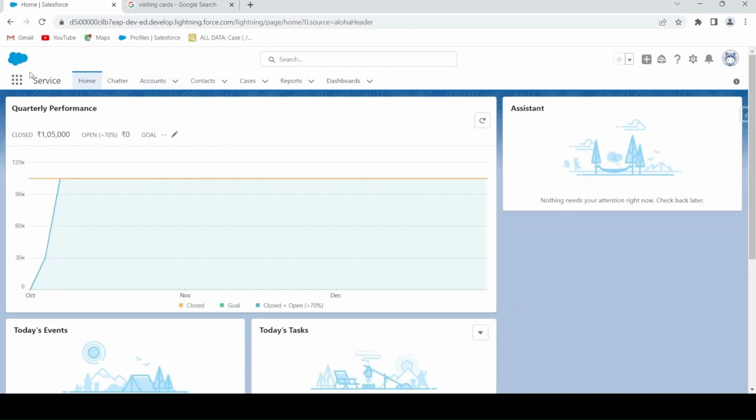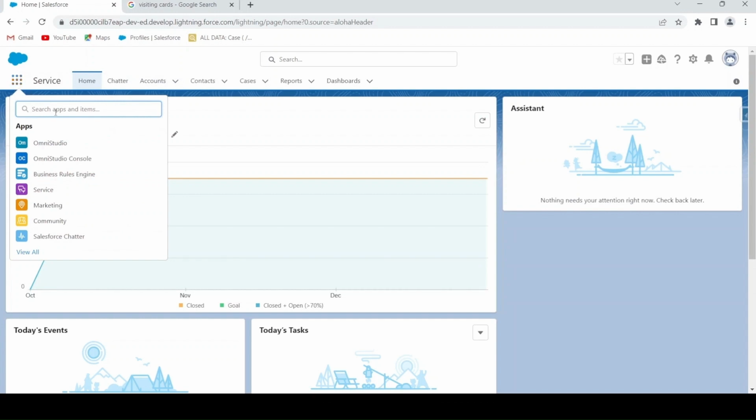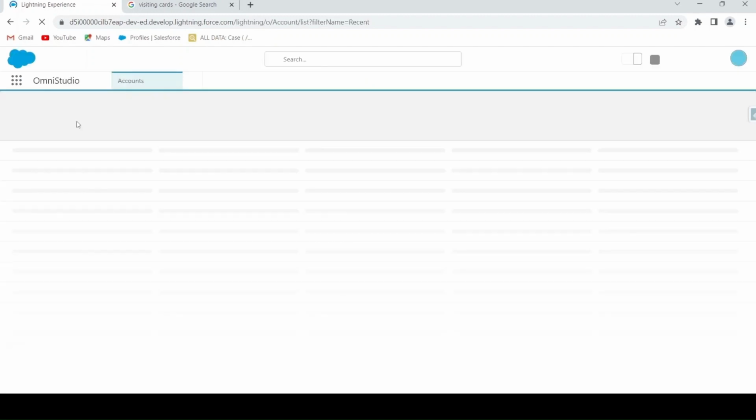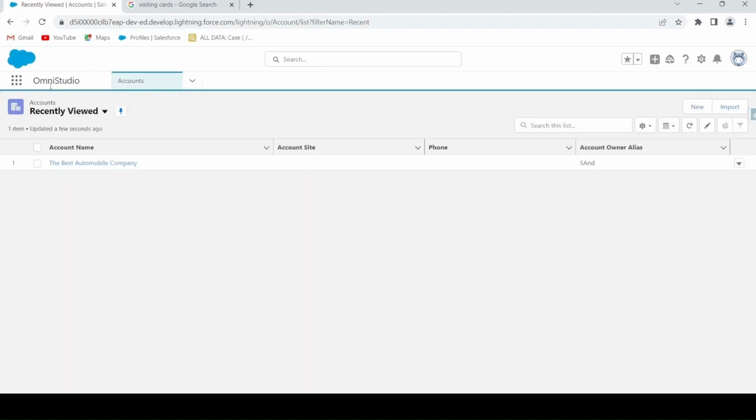Now guys, we have to click on the app launcher and navigate to the Omnistudio app. In older orgs, this name may be Digital Studio or something like Velocity Digital Studio, so please take care of that. Here you can see that there is a drop down. Click on it and you will find an option called Omni Studio Flex Cards. Click on it.